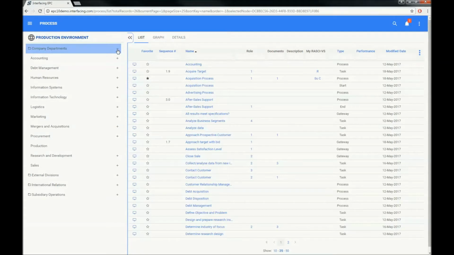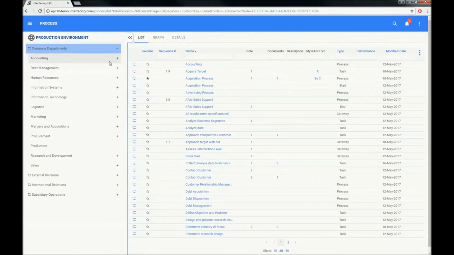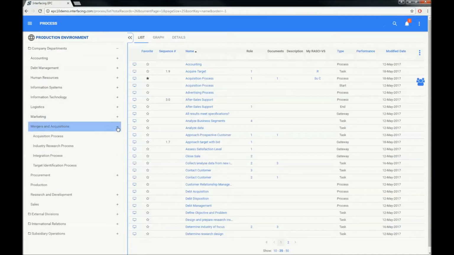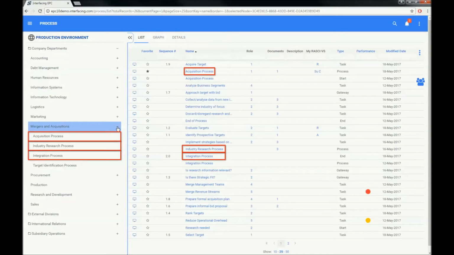You can navigate deeper into a process set by using the list view or by using the tree view. Any navigation done in one will be reflected in the other. For example, here you can see in the navigation tree the company department's process set is highlighted with the processes it contains listed below. In the list view on the right, you can see these same processes listed. If you click on a process from the navigation tree on the left, the navigation tree will display the sub-processes within that process, while the list view on the right will change to display the same sub-processes accordingly.